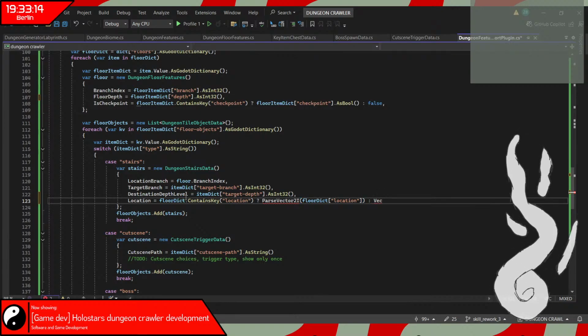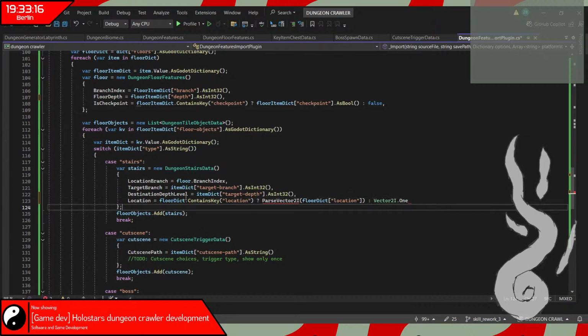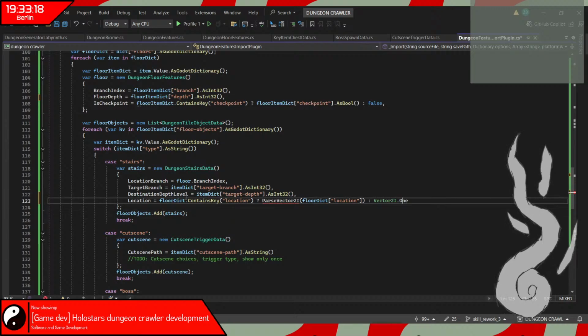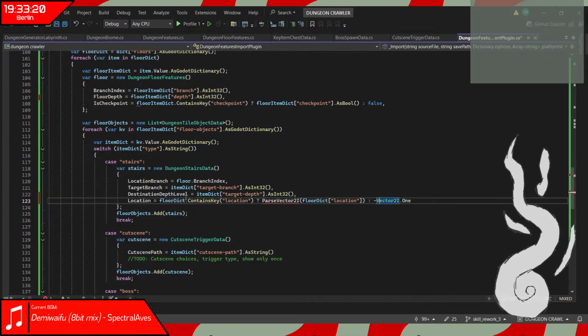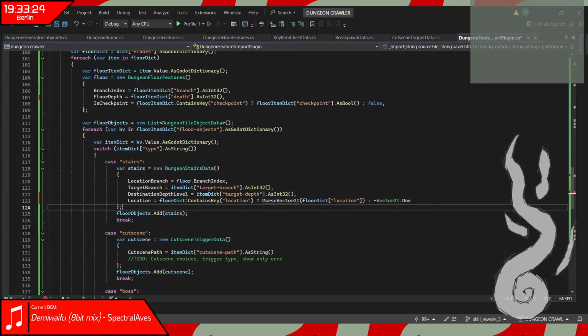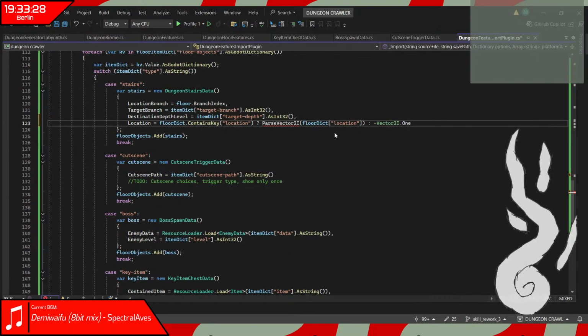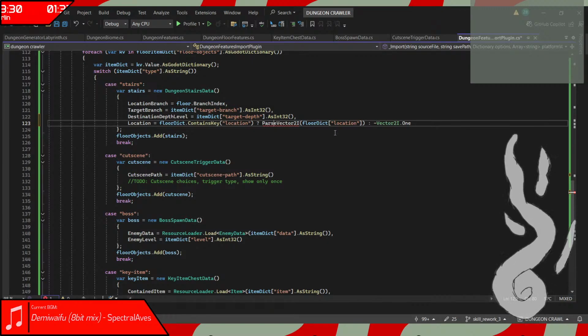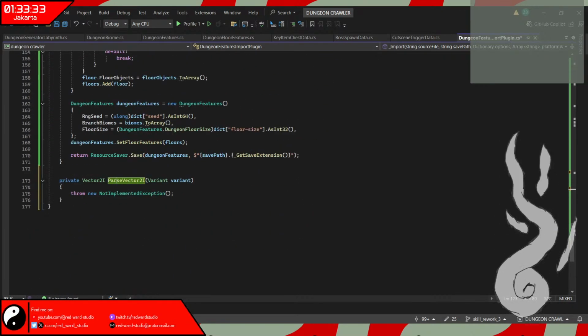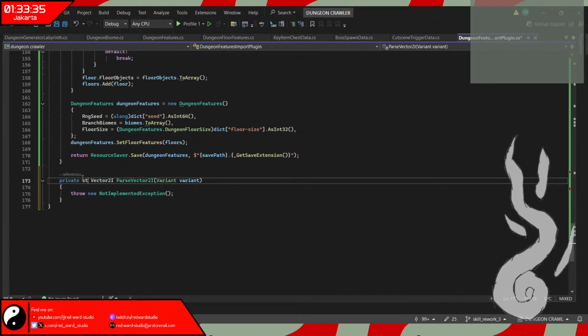Connect to i.1. Negative vector 2i.1. Generate this method. Can be static.